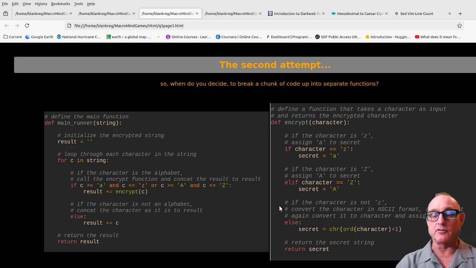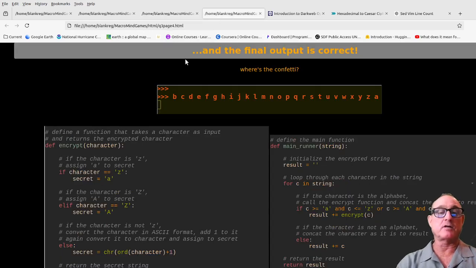Okay, I use the terminology cast. We cast the character to a number, add 1 to it, recast as a character, and then return it. And when it's returned, it's added to result. Now, if we had any other character or spaces, they're just preserved in this function, right? So the last time we were replacing all non-alphabetic characters with a space, here we're preserving those characters, and then we return result. So when we run this function, we find out that the final outcome is correct.